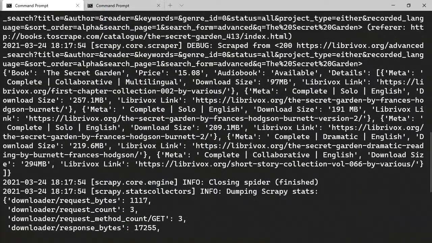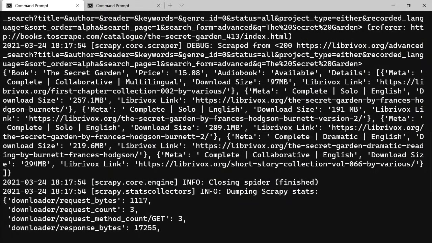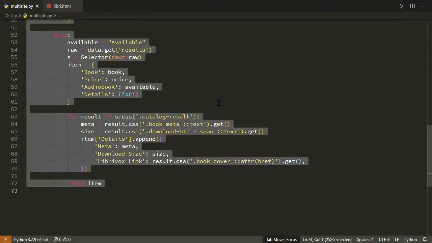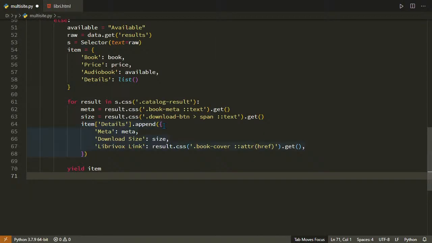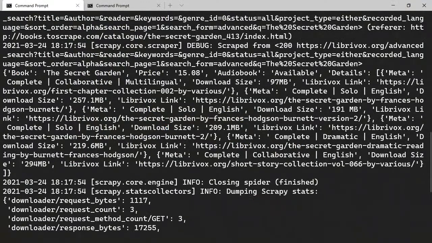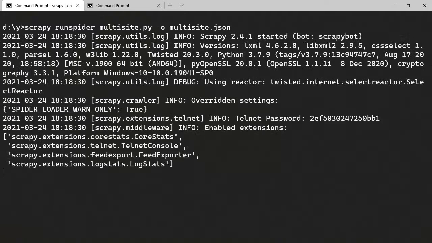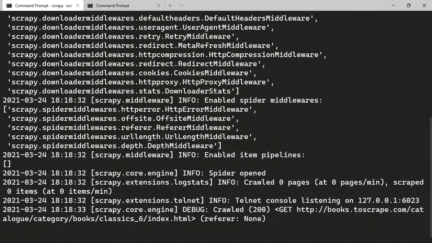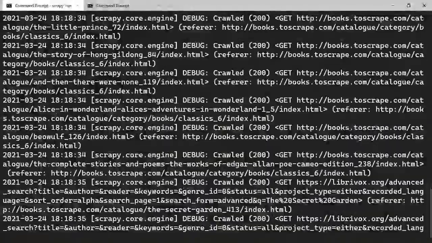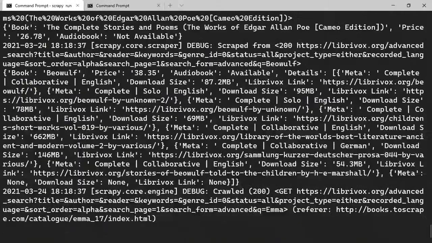I just want to make sure that I'm not making any errors, and then I'm going to send this output into a JSON file. So clear everything, and then let's send the output to a JSON file. Let's call it multisite JSON. Why am I showing you JSON? Because this is a good case for JSON, as there are an indefinite number of audiobooks available for each book.